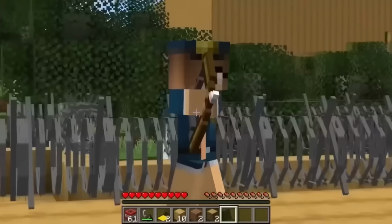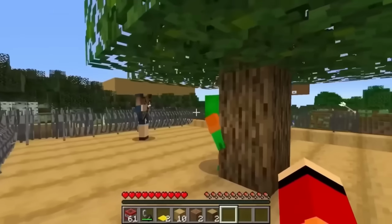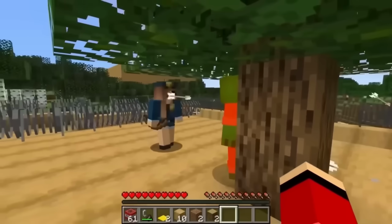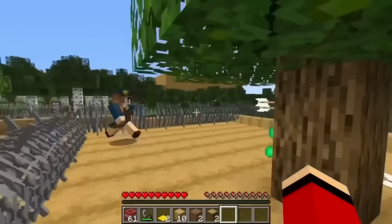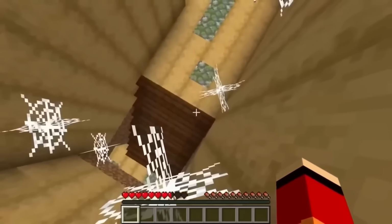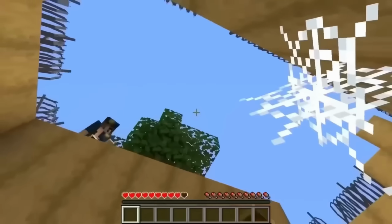Huh? What was that? The guard is shooting at us! No! The guard, Mikey! I can't believe it! After all that... Yikes! Shoot! They're still after me! Uh-oh!